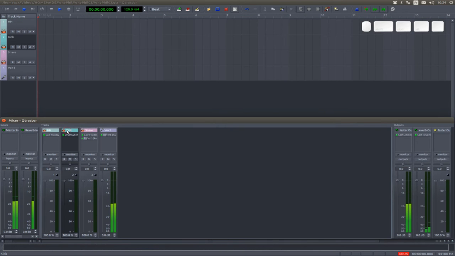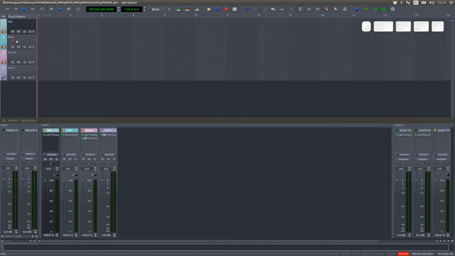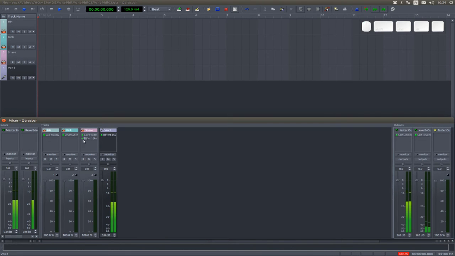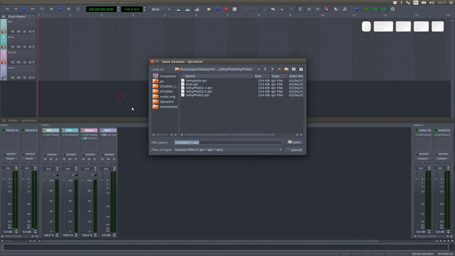All right, this is it. This is what we want to see each time we start up a new song by clicking Ctrl N. This is the basis of all our new upcoming sessions. Hi-hat track, a kick track, a snare track with instruments and sound fonts already loaded in it and presets already set, and a common reverb bus that we can send every track signal we want to. Let's save that. But this time, as a template.qtt.